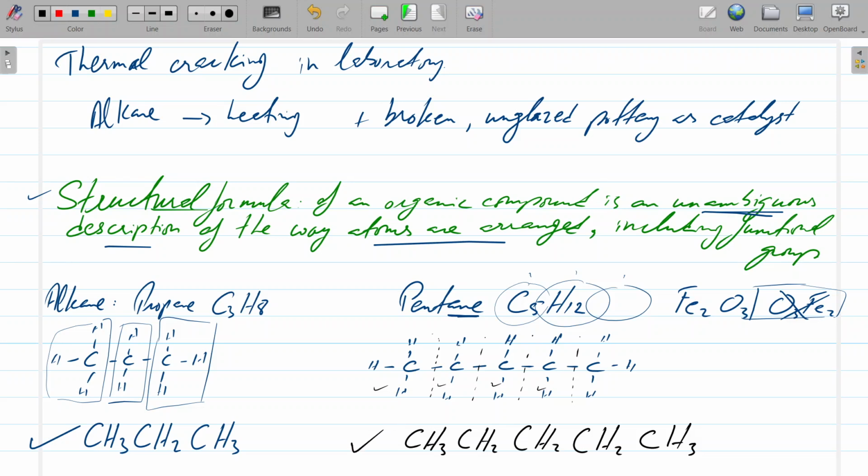So what is it telling you? It's telling you the way the atoms are arranged. First you're starting off with one carbon attached to three hydrogens, and that automatically tells you that it has single bonds. Then you've got one carbon with two hydrogens, and then the same, and then the same, and then you're ending with a carbon with three hydrogens. That tells you the order in which these atoms show up, in groups. You technically loosely call them groups, not scientifically, because that would mean something else. Just for your understanding.